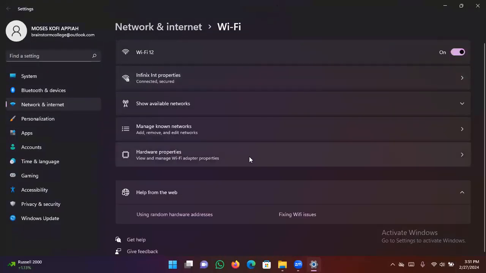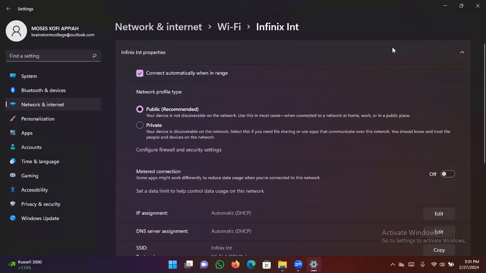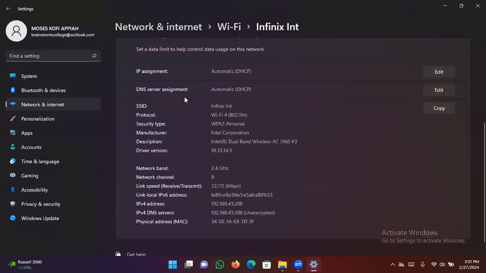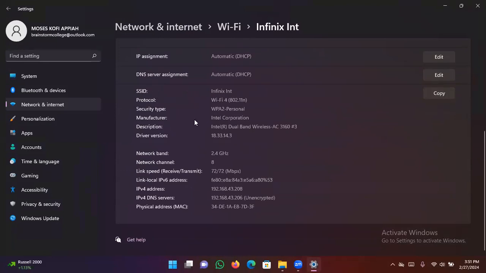And this is where, when you have a problem with your network, you come and check. Now it gives you access to the Wi-Fi. So you can see the Wi-Fi properties. You can see the name, the protocol I'm using, the security types, and so on.